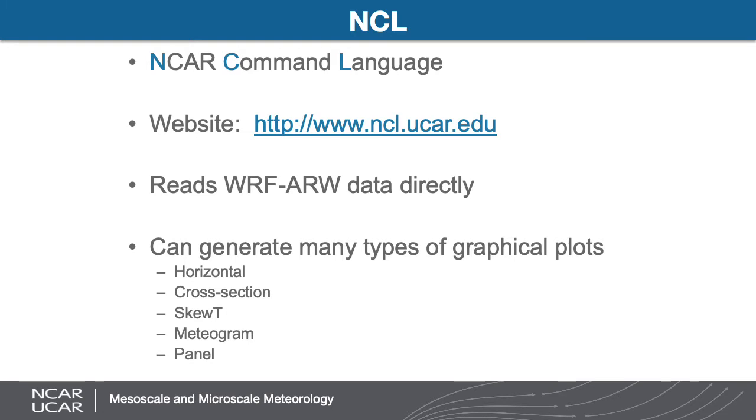The NCAR Command Language was developed here at NCAR, and it can be easily accessed and downloaded at www.ncl.ucar.edu. One of the really great things about NCL is that it reads your WRF-ARW data directly, unlike some other post-processing programs where you need to post-process your data to put it into a format and post-process again, which is highly inconvenient. NCL can also generate many types of graphical plots, including horizontal plots, cross-sections, skew-Ts, meteograms, and panels. I'll show you a lot more examples in the next few slides.